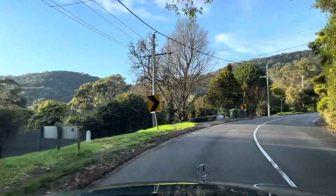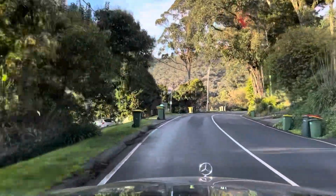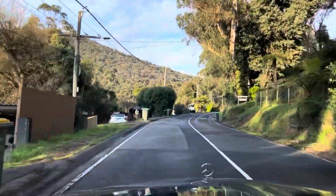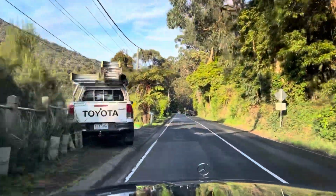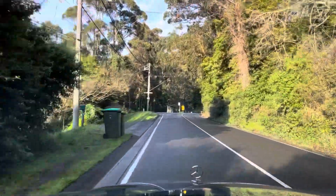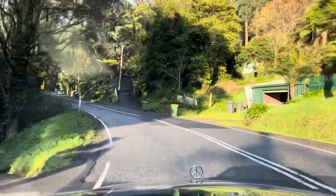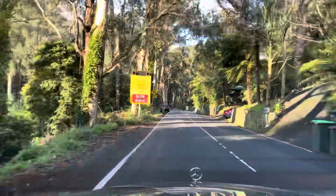One thing I tend to do when I'm going for a bit of a blast is go very slowly through towns and villages, because although I can go at the speed limit, whatever the town speed limit is, and it's safe, what you're doing by cruising is that everyone that's in front of you is getting further and further away, which means there's more open road for you to enjoy your old automatic. So there's a couple of cars behind me, but they're not right up behind me yet. And then we get onto the open road. So this is a one take, and we might come up against a slow moving vehicle, so we'll just see how it goes, but we might not.